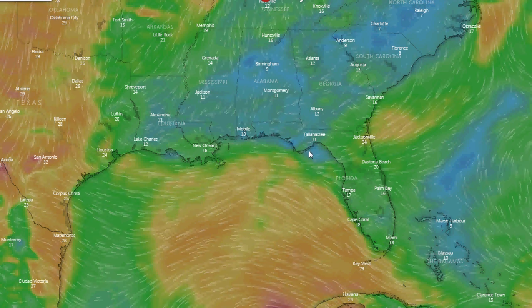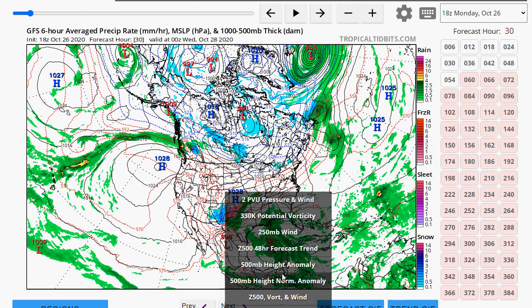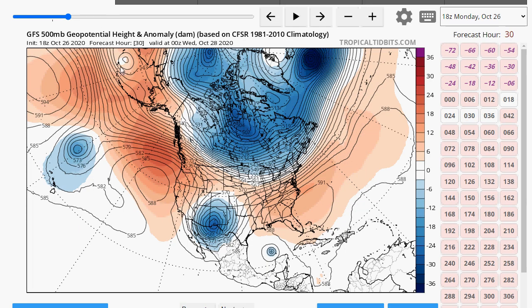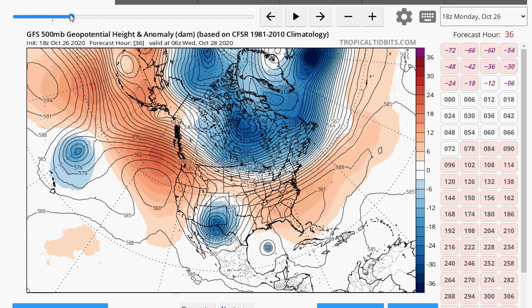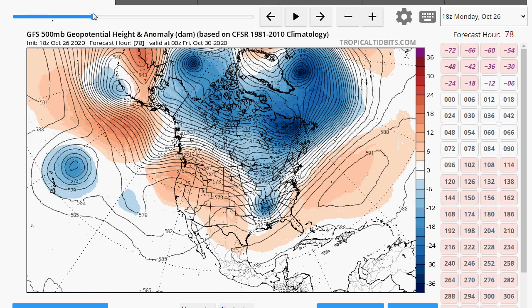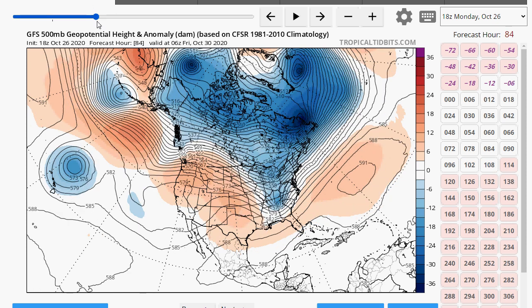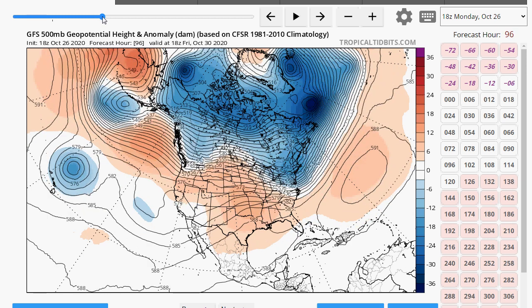New Orleans has gotten off by missing every single storm — the storms have gone to the west. We'll have to see if that trend continues or if their luck will run out. This could be very bad for New Orleans. Back on the Tropical Tidbits site, looking at the upper air — there's Zeta right over the Gulf tomorrow night. You can see we've got this ridge over us with westerlies. There's a trough that's helping to pull Zeta northward into Louisiana, and then that trough is going to get absorbed into this larger trough. The remnants will be shifted off to the east coast Thursday night to Friday with some heavy, cold rain — even some snow perhaps in upstate.